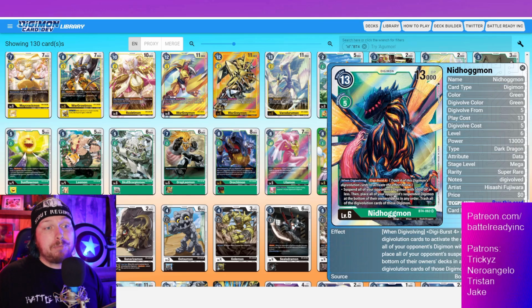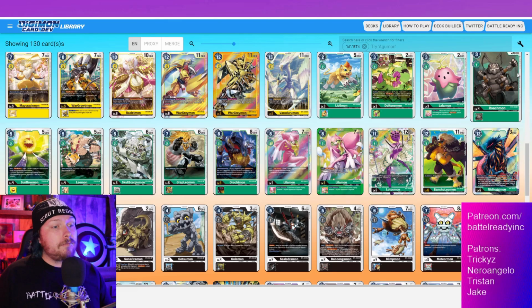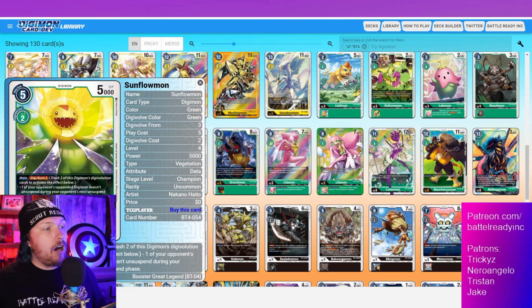Loving this card. I'm probably going to plan to run it at a 3 of, like straight up 3 of, no questions asked. Very powerful stuff. But to combo off of him, right, we've got the Digiburst stuff. So right here we have the level 4, the Sunflowermon.